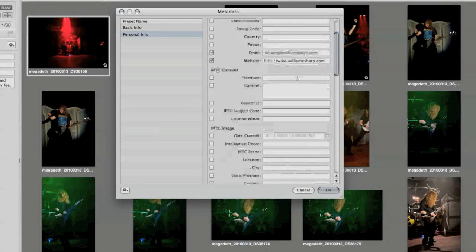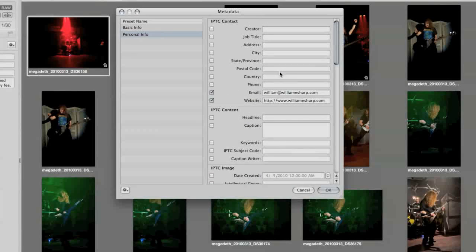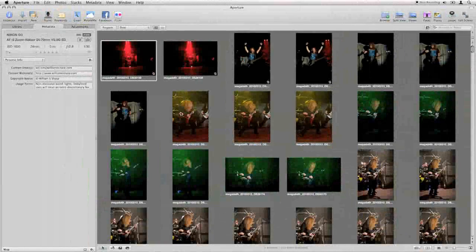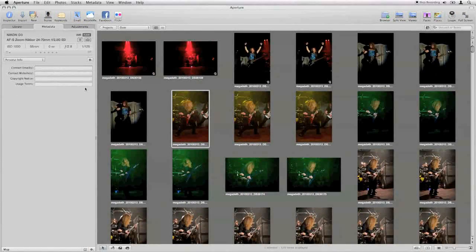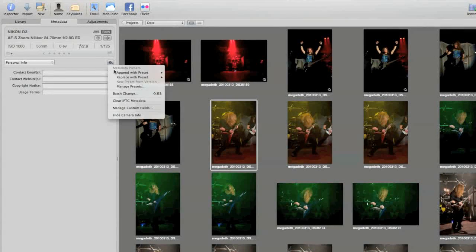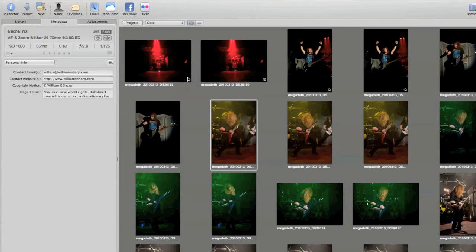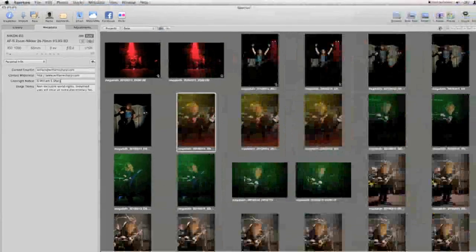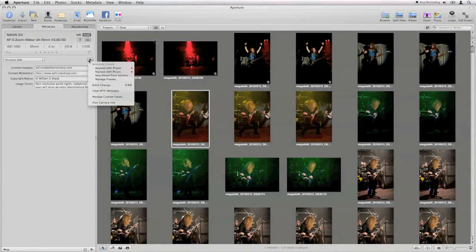But I'm happy with the data that I've got because I was happy with it from the version that I was using. And if I click OK, go down to an empty image, click on the drop down menu and choose append with preset personal info, the one that I just created. Again, this has added that information in for me. Now, this differs from lift and stamp because anything that's added into these metadata presets can be accessed elsewhere.